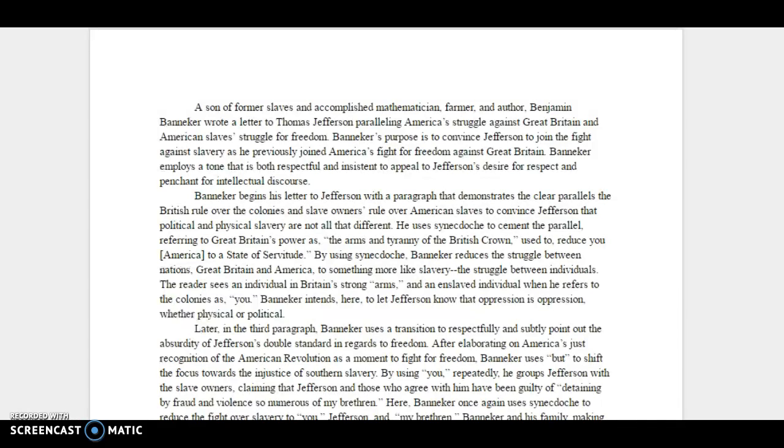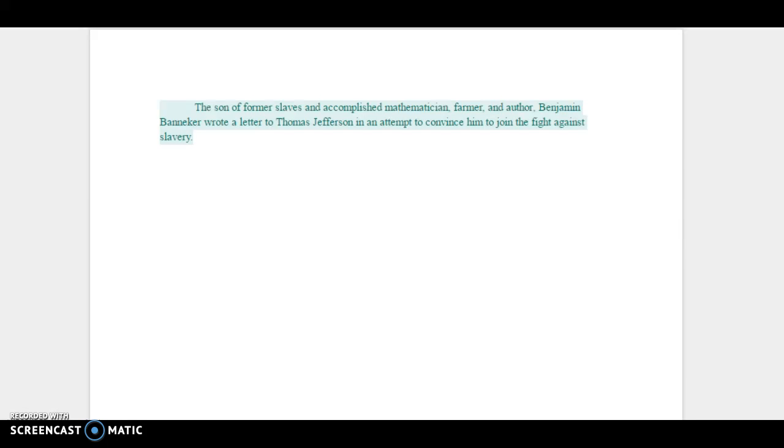So I'm going to start at the very beginning, a very good place to start. I'm using what is called revision history. If you ever want to see the revisions that you've made to a Google Doc, this is a great way to do it. So here we go. I'm trying to show you in as real time as possible what I did.